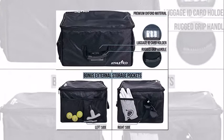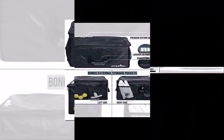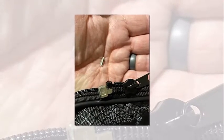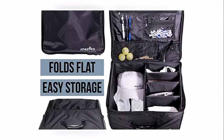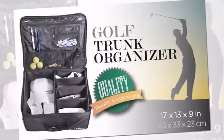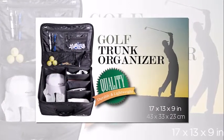I am new to golf this year so I needed something to organize all my equipment. I have found it to be more than large enough to handle what I own so far. The vinyl appears to be durable. My only disappointment, if I had to identify one, is that the only vent holes are the two one-inch slots on it. I suspect I will need to leave my shoes out of the bag for a time after a round.